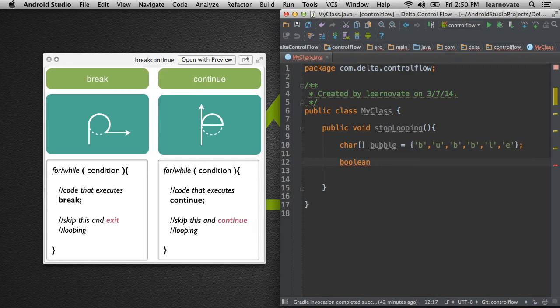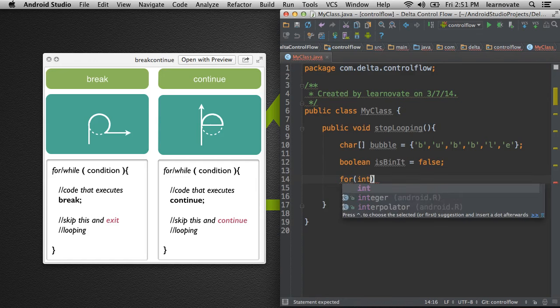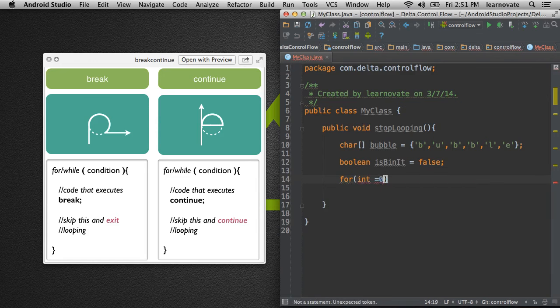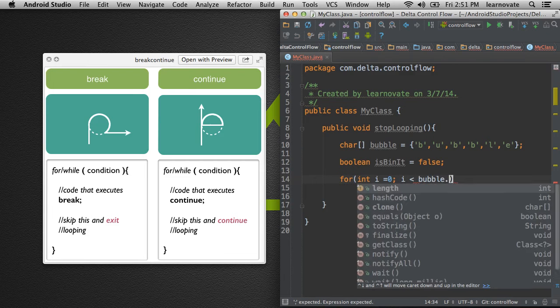Let's say I have an array of characters, and I want to find out if there's a B in this char array. Well, I can use my for loop and say I'm going to start at the very beginning, and I'm going to loop through all the way to the end of the array.